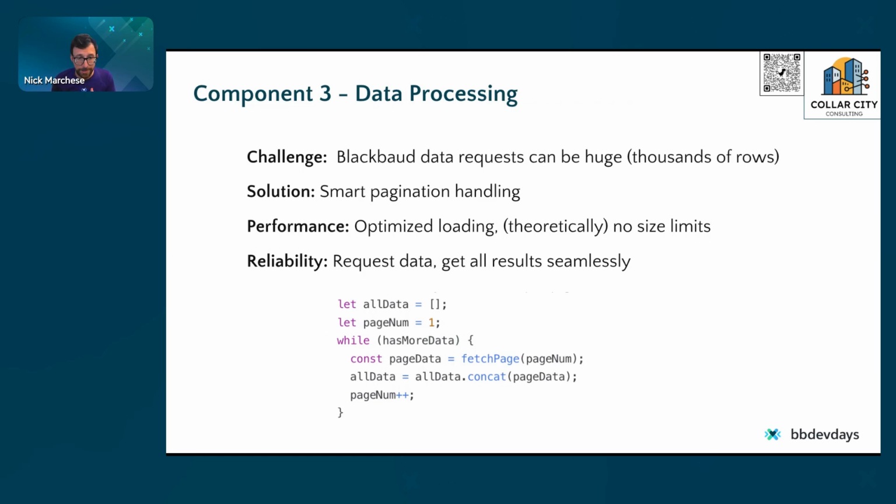So here's a little snippet of some code that is a way for you to see, is there more data within the Blackbaud request that I'm making? And if there is, we need to go to the next page. So you keep on turning that page in that book until all of a sudden it's blank, and then you know you're done with your data. So you don't need to think about pagination just yet. You just got to focus on a small, easy call. But I do want to call out that this is a piece.